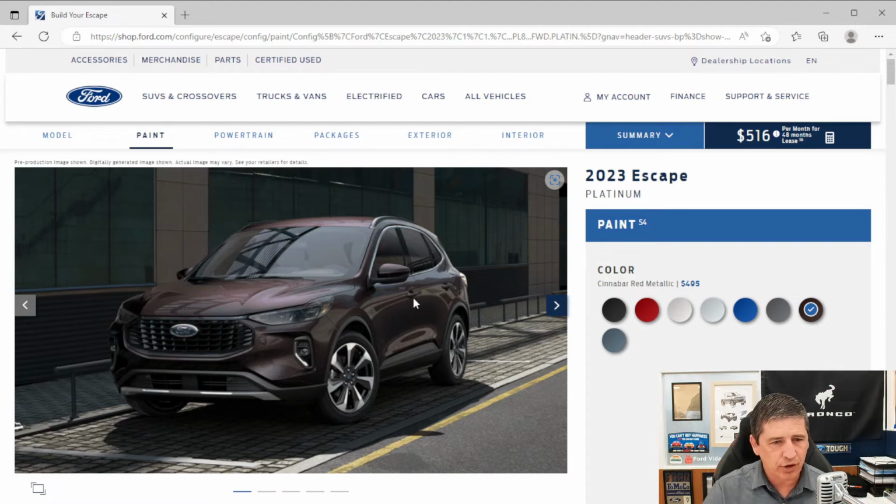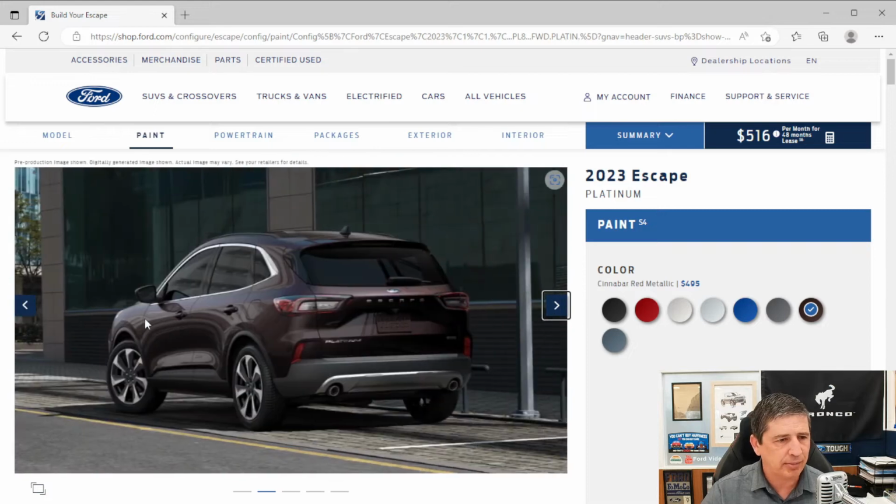Also, your door handles are body colored. I'm going to flip this around a little bit. So body colored door handles right here. And you can see that molded in black a little bit better, as well as your wheel lip molding. Even continues back here in the back, which we'll talk about in a little bit. Now, around the window molding up here is going to be chrome now. So this is the first time, the only one we've seen so far, where you're having the chrome window molding as well as the beltline molding, which comes down along the door. So all the way around it, really dresses it up, gives it a luxurious look here for you.